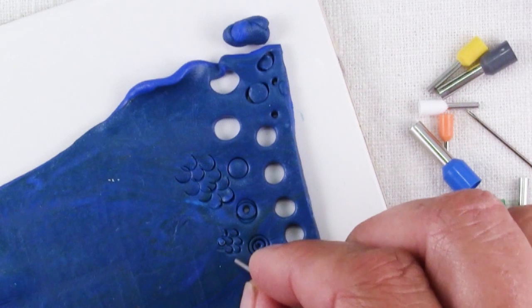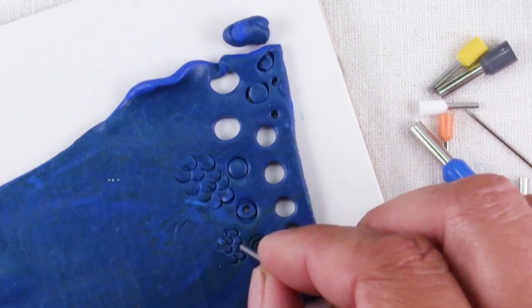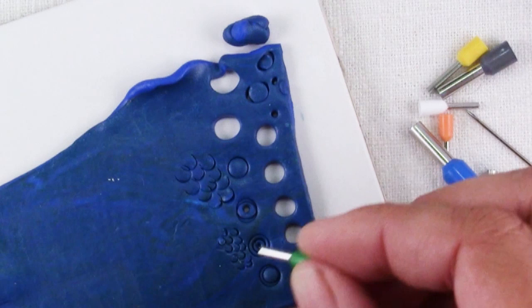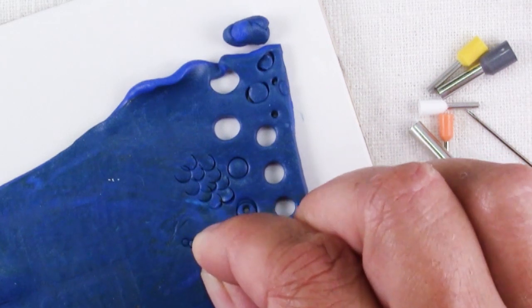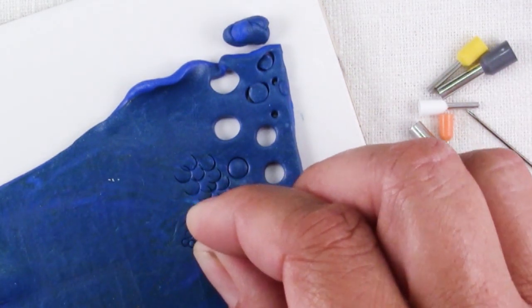If you want to change the scale of the scales as you're going to different body parts, like the main body might have bigger scales and then the legs and face might have little ones. Mermaids, fish, and you can also make patterns. And get really beautiful tiny textures.